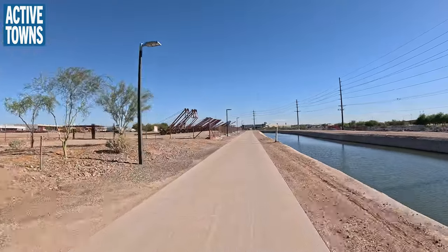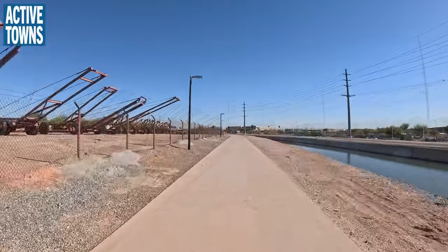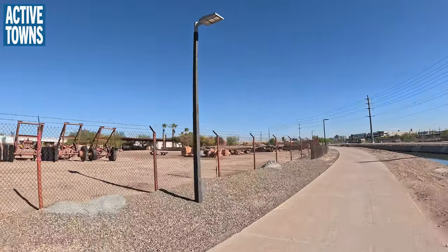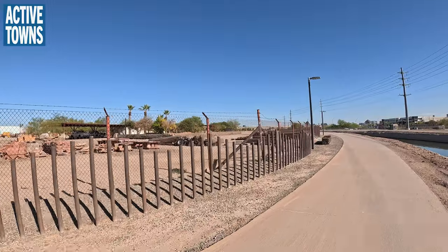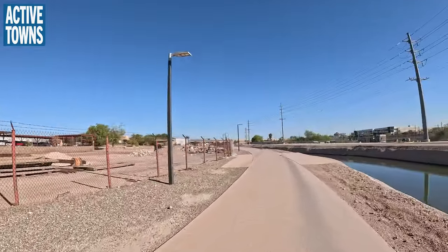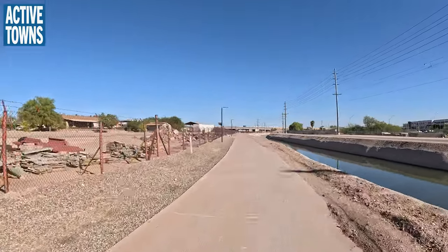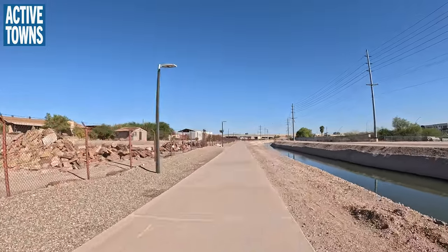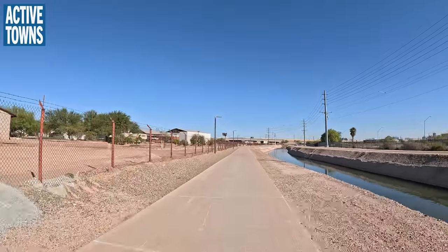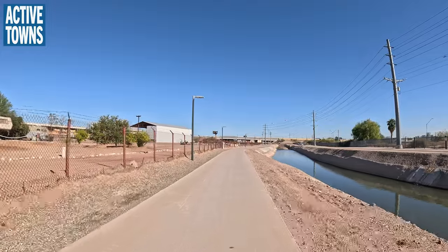And again, this canal that we're rolling past is a crucial irrigation canal for the area. And you can tell that the environment here, as we're rolling past some quasi-industrial sort of areas, looks like we've got some stone and rock, some railroad ties. Perhaps it's a landscaping business. But you can tell that there's a lot to be worked on in terms of making this a much more welcoming environment for people to use. It looks like we do have lighting here, so that's always nice, especially when we're here in the winter. We have shorter days. Certainly nice to have that ability to ride in low light conditions or in the darkness.